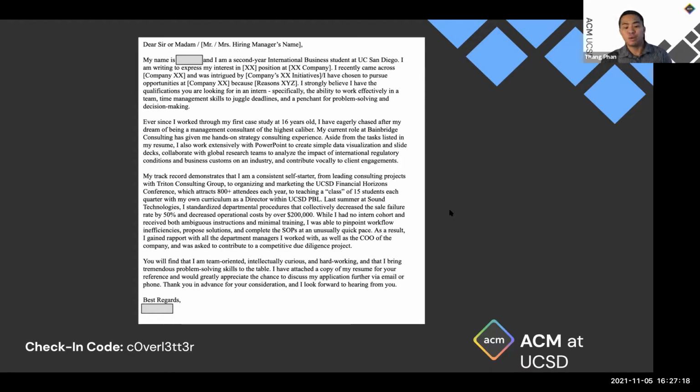And if you don't know exactly what your impact is, don't be afraid to ask your manager. Let's say you were on a bigger project where you might not know the bigger picture of what your work entailed. Go ask your manager, and you can be straightforward, like, I'm trying to recap my experiences at this internship. I was wondering what my impact was in terms of numbers. That's not just a cover letter tip, that's also a tip for your resume as well.